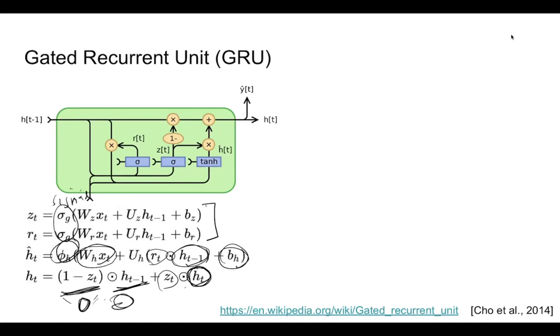Here, you're kind of using more of, I would say, XOR, right? Because you allow either A to pass or B to pass, but you don't allow both to pass. So it's either 1,0 or 0,1, but you cannot be 1,1 or 0,0. So this kind of gating mechanism is very similar to, I would say, XOR.